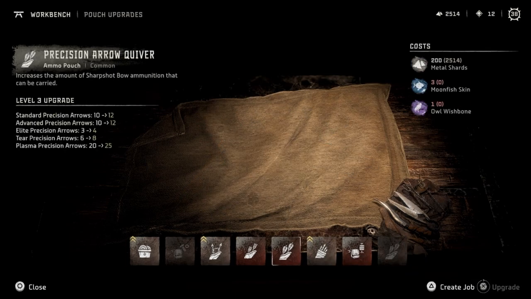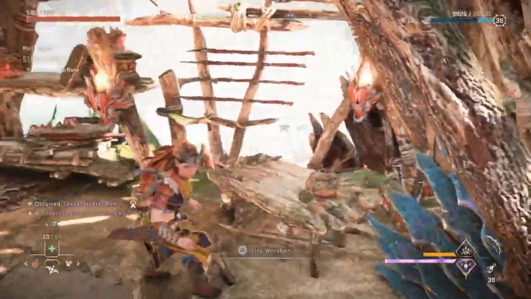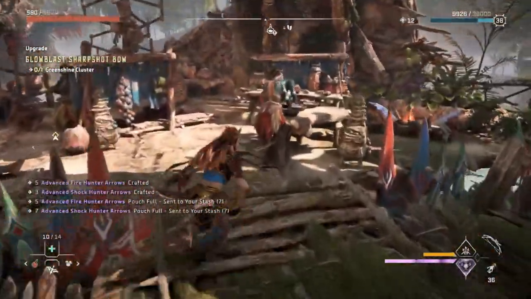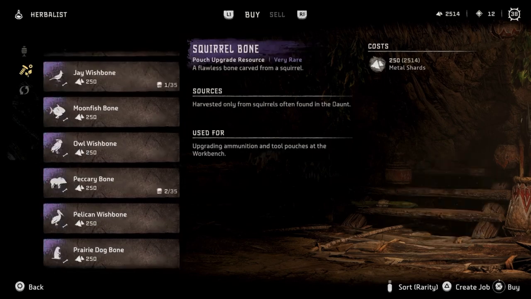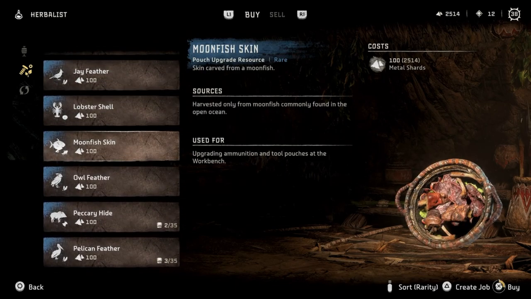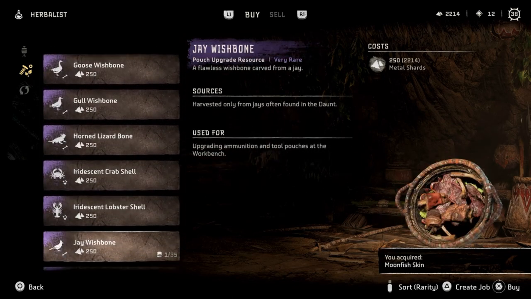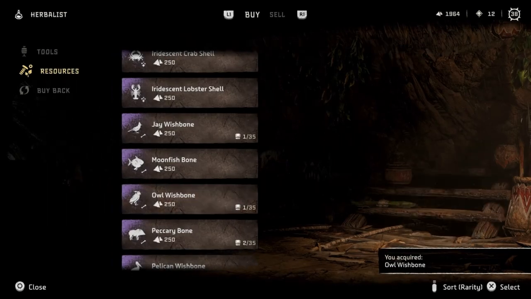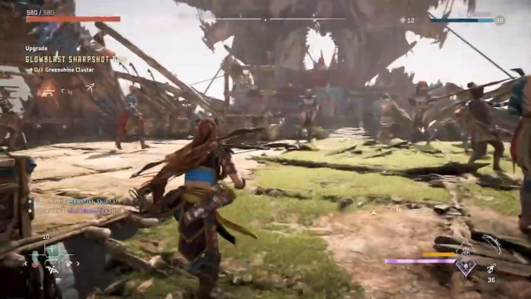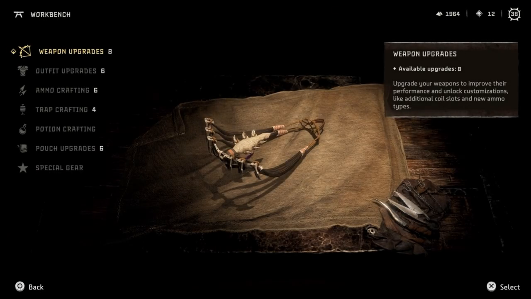I could upgrade my precision arrow. 3 moonfish skin and an owl wishbone. Let's work on your. An owl wishbone. Cool. I just realized I spent so many shards. I'm running out. Maybe I'll finally sell my, like, 20 gold ingots. I'm not actually close to running out anyway.